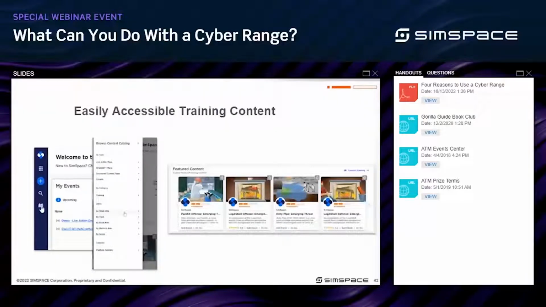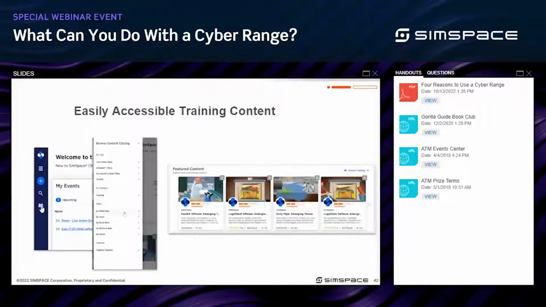It's not one of our primary things, but it is something that we are quite proud of, and our training is constantly being added to. When I began here a few months ago, we had 500 hours of training. We're now at 750 hours of training, and that's only going to continue to grow. And new training comes out pretty quickly.